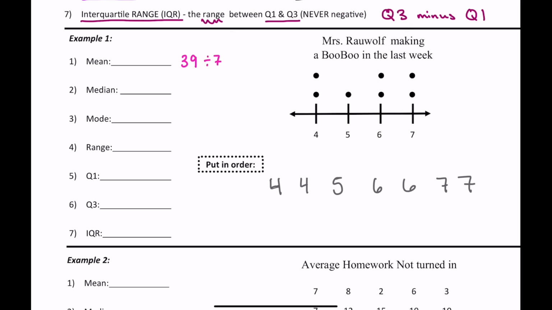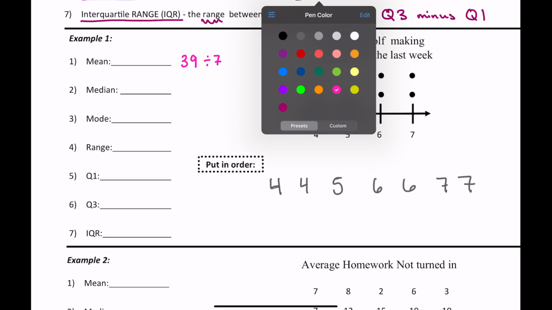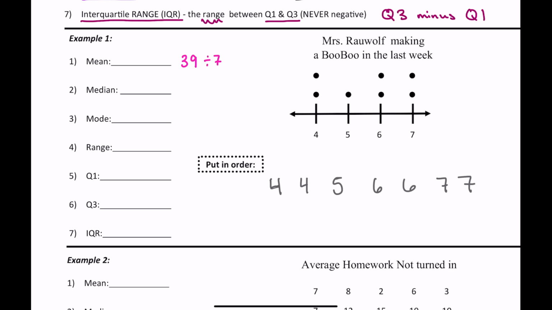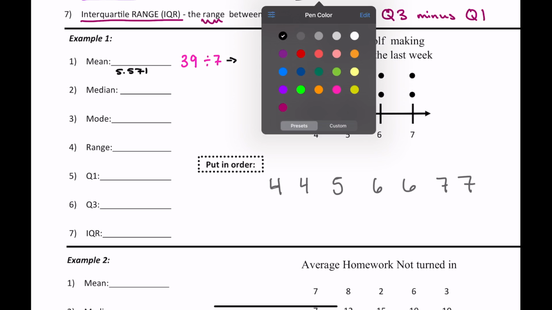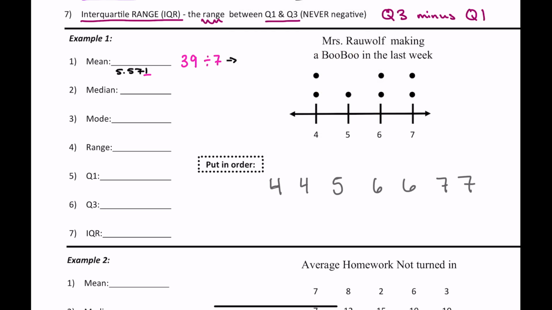But this gives me a number that is a little big. It gives me 5.571. And then after that, I don't care because I'm looking at the third decimal to figure out how I round my second decimal. And since 1 is 4 or less, I'm going to do 5.57 is my mean. I only want to see 2 decimal places. Do not give me more than that. I will be upset.